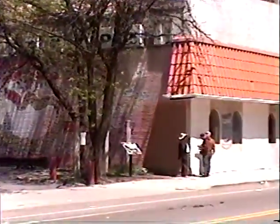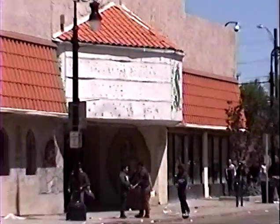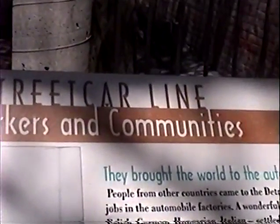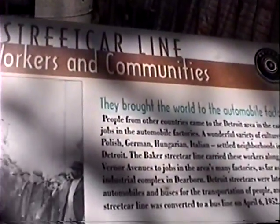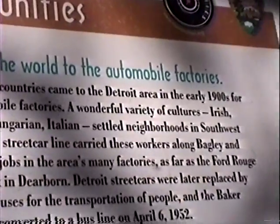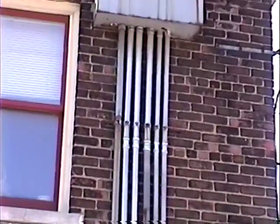And sometimes you'll see certain things going one way. You won't see the whole picture unless you walk back the other way. So there's some murals and so forth on the buildings. Here, the Baker streetcar. Hey, we got a streetcar running on Woodward again. Wowee. But back in the day, streetcars were a big deal. There you can see them in action. Then we went to buses. We can have a mix between buses and streetcars.